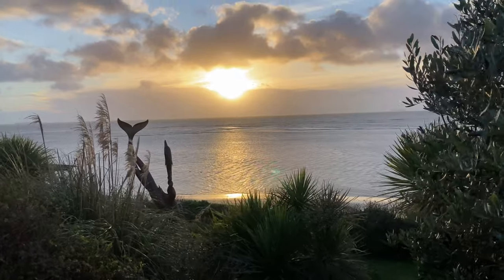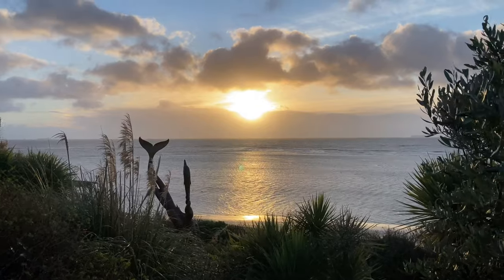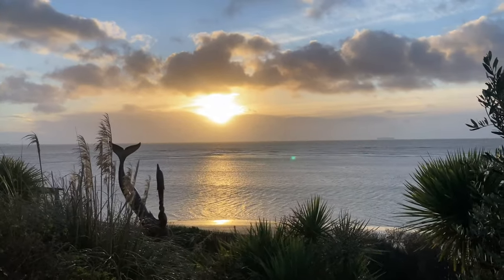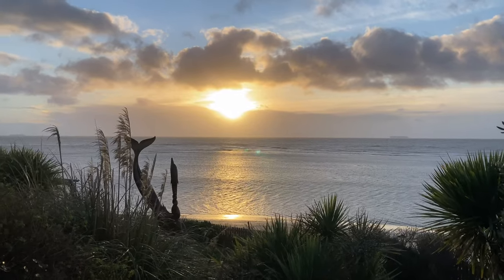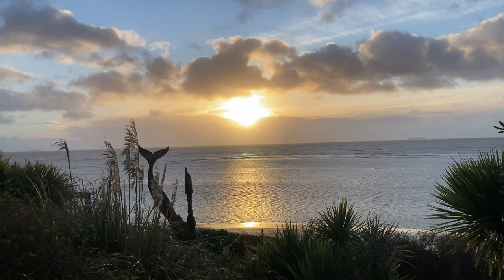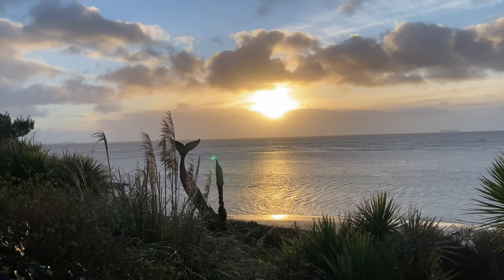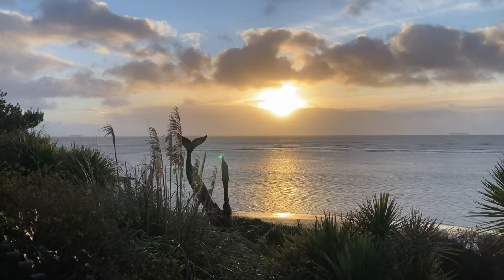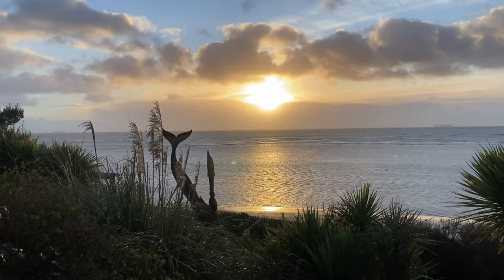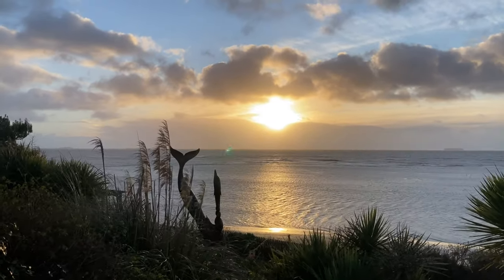I've come up here behind this kind of sculpture, taking a few pictures of that. The sun has finally appeared from behind the clouds — quite high in the sky, really, a bit higher than I would like, but still very nice. I'm going to take a few more pictures and maybe go back down on the beach and get some with the light hitting the front of the statue and the houses. Thank you for joining me and I will see you on the next one.